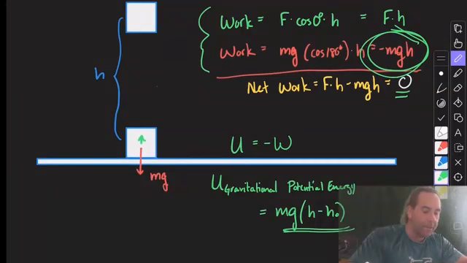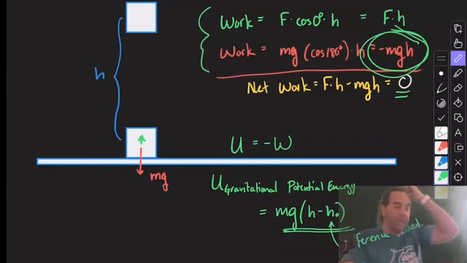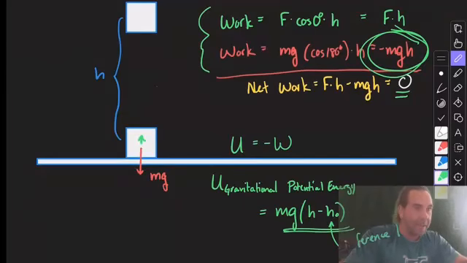Now, anybody who had physics last year knows why it's h minus h naught. But for those of you who don't, h naught represents what we call the reference level, when we change our height relative to a reference level. Now, you need to make sure you understand though. Last year, I wouldn't have been as clear about this. Potential energy is not something an object has, although colloquially we'll say the object has potential energy when it's here. What we really mean to say is that the interaction between the object and the earth gives the system potential energy. That's how we're supposed to say it.